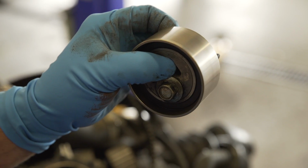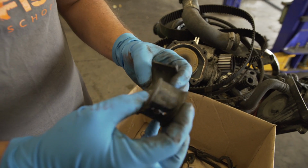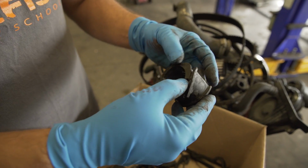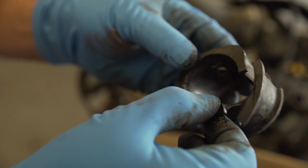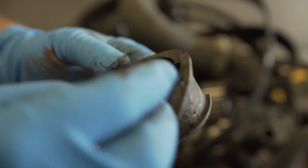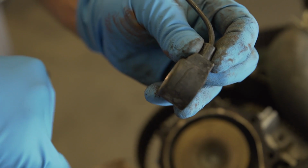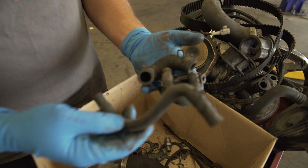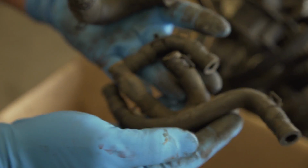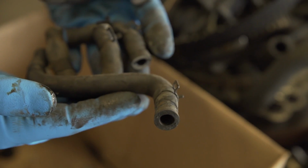It's hard to hear it. Here are the rack and pinion bushings. Yeah, they've seen better days. Oil soaked from the engine oil leaks, and as a result, worn almost all the way through and just torn. So it's going to feel much more responsive in driving it now. Cracked knock sensor. These three right here are the intake bypass hoses. The last one is the water pump elbow hose.